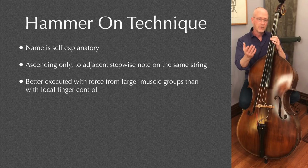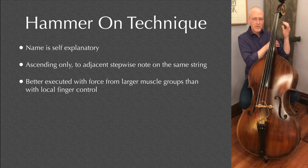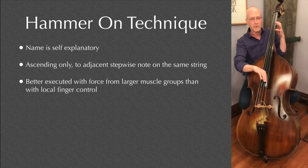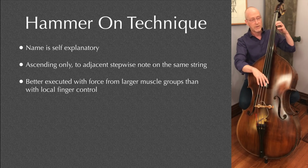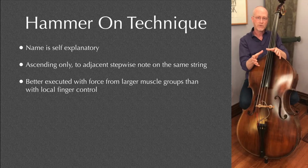And the difference between these things is really important, so I'm going to spend a minute to go into it. If you want to practice doing it just with the finger, what you need to do is cut off the rest of this arm from that finger, which would mean fixing your elbow to your side. So now the only thing that can move is the muscles in the forearm can move that finger. There's no wrist involved, no elbow, no shoulder, and you have this sound when you do that. If you take the whole arm and fix the hand, and move the finger by moving the arm, it's a much stronger hammer motion and a much stronger stop and a much stronger sound.